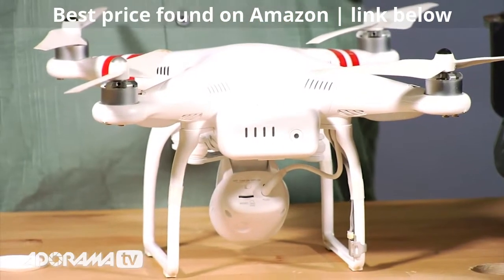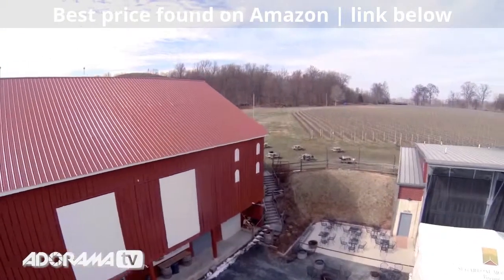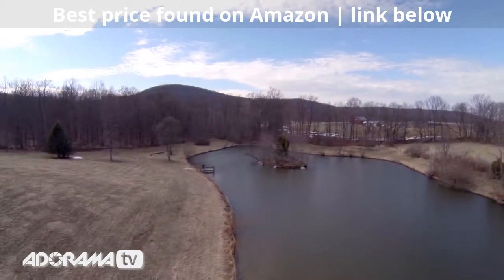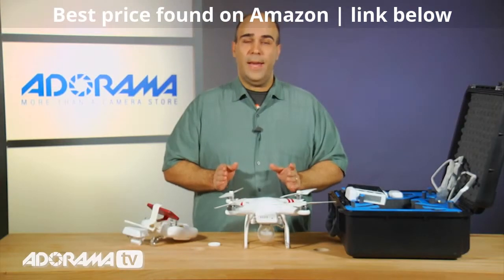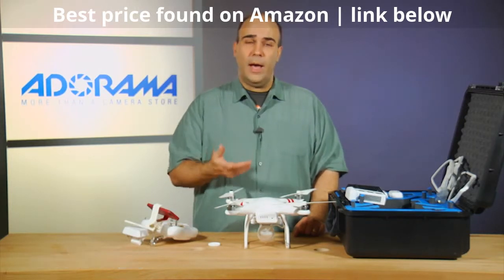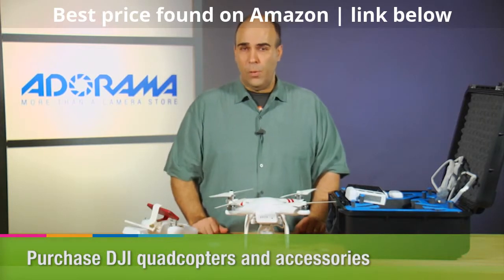Don't fly this unit indoors — find a place in your area where you're allowed to fly. Keep in mind there may be restrictions on where you can fly a helicopter, so generally avoid government properties and airports. Make sure you practice before flying in heavily crowded areas — go somewhere desolate to get the hang of flying in a large field first. If you're looking for a fun way to get interesting footage, cool angles, or aerial photography and videography, I highly recommend this unit. Head over to Adorama.com, type in DJI, and you'll see all the accessories and quadcopters available, including models with integrated gimbals for stabilization or additional pan and tilt functionality.